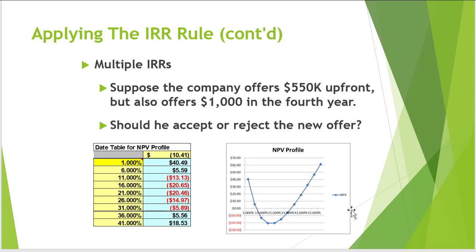So we have two answers. And of course, having two answers is no good to us, right? You know, which answer is better? Is it the, again, it's somewhere between 6 and 11, right? So we'll just pick a number. Let's say it's 8%. And down here, let's say it's 34%. Well, which answer is correct, 8 or 34? And mathematically, both answers are correct. So again, the idea here is that internal rate of return in this instance doesn't work very well. In fact, doesn't work at all because it gives us too many answers.